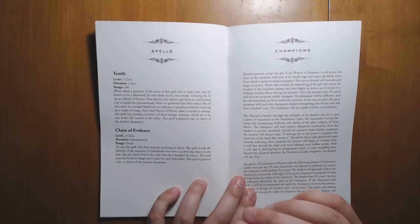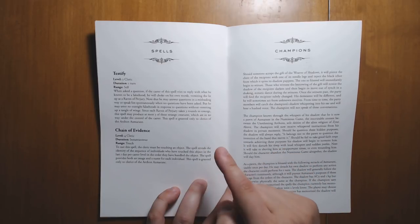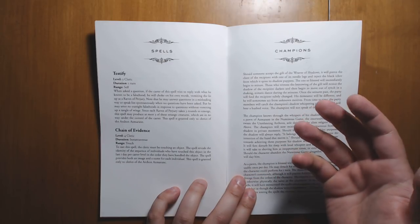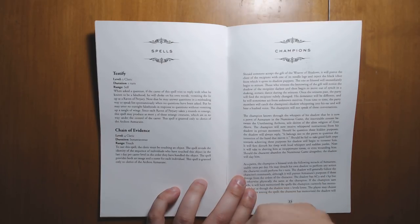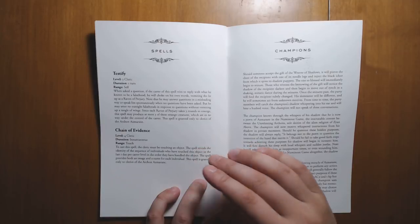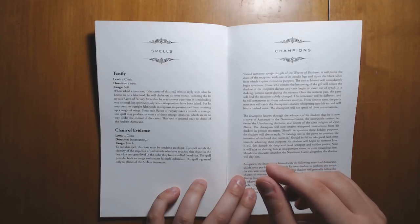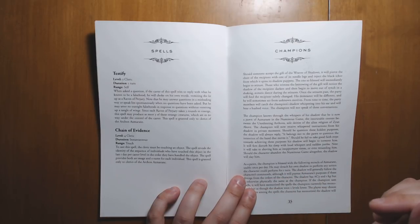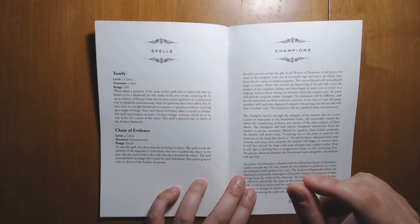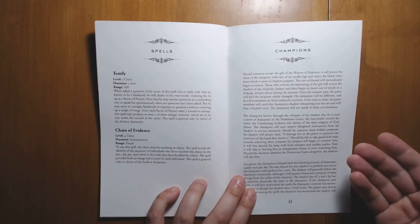We have spells. I love these spells because they are perfectly suited to the theme of inquisitorialness that this whole dungeon is based around. We have Testify: when you cast it on yourself, you are unable to reply with a falsehood — a way to prove that what you're saying is true, though you can try to twist the words of the person asking you questions. You also have Chain of Evidence: touch an object, and the spell reveals the identity and sequence of individuals who have touched it in the last one day per caster level. That is a great spell for any investigative game — you might not get perfect proof of guilt, but you'll get great leads to build a case.